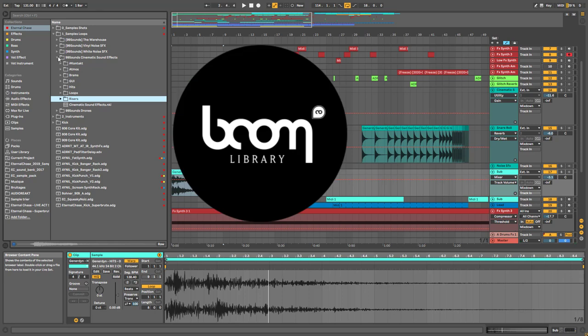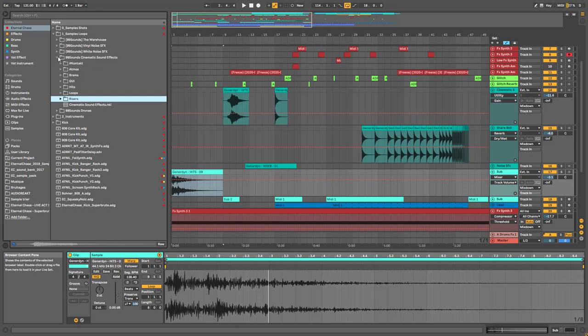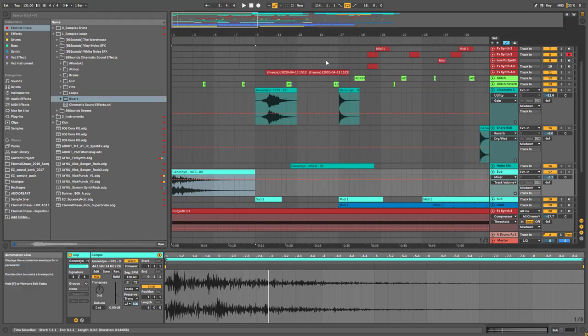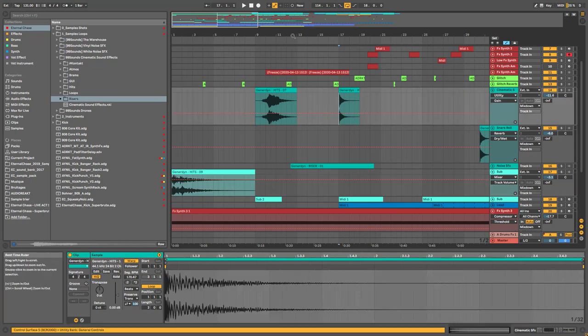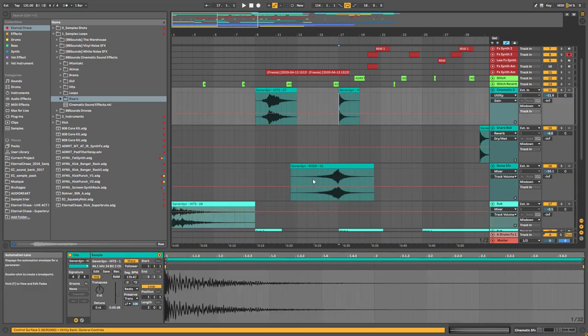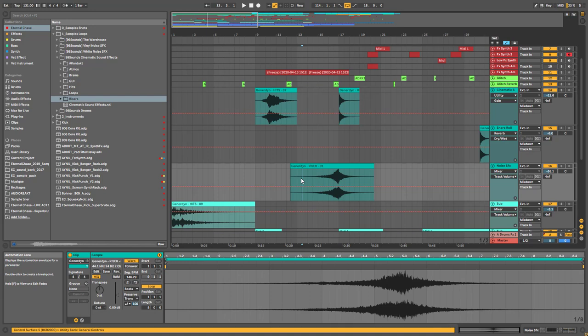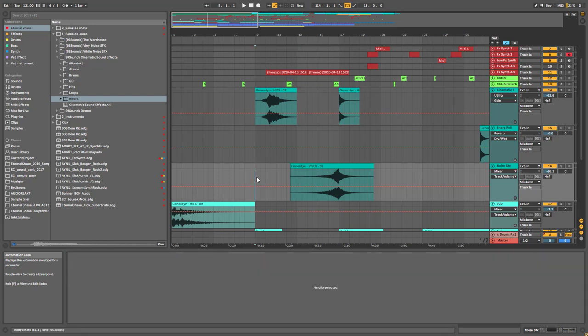They are super professional. It's basically the bank that the people from the movies and stuff like that use. They are quite expensive, super expensive. Don't expect, I think each bank is like £100 or £150. But yeah, if you can afford it, very high quality samples. And using this kind of cinematic stuff here and there, popping them here and there, helps add variation, add movement, keep things going. That's important, especially because the intro is long.